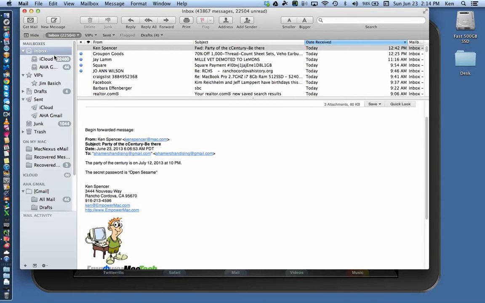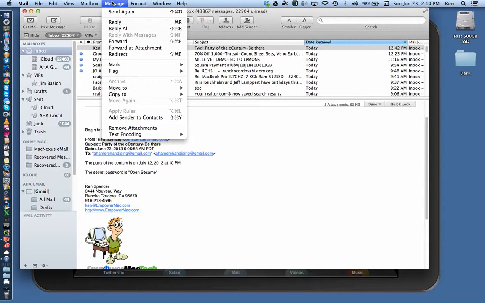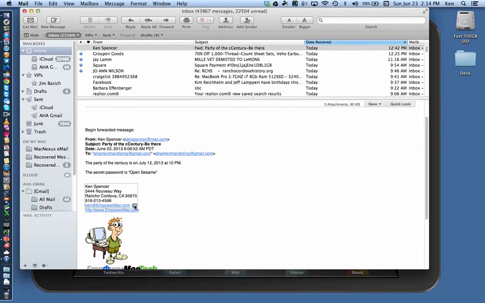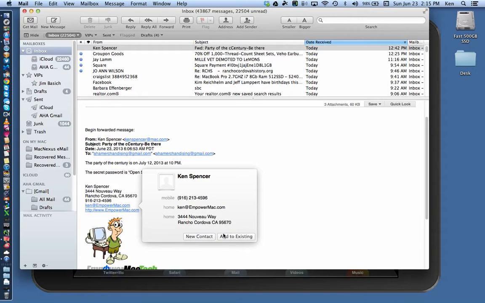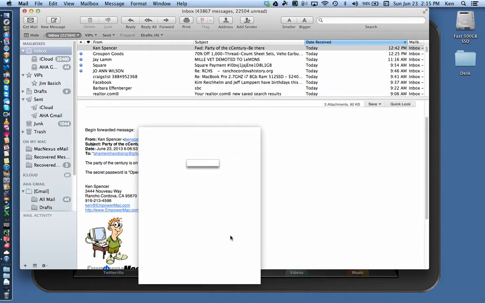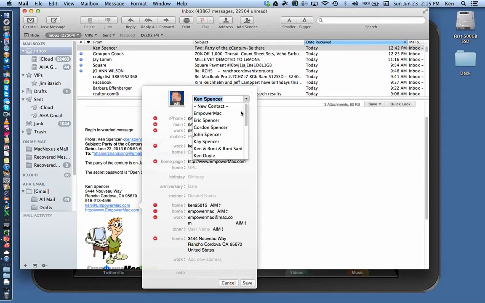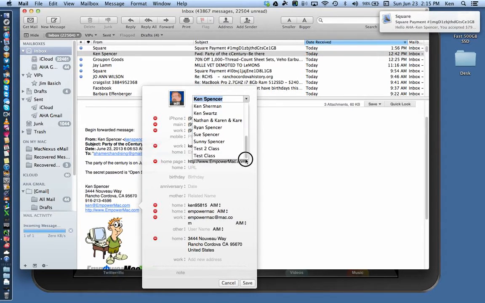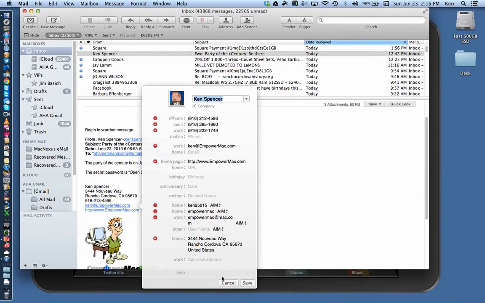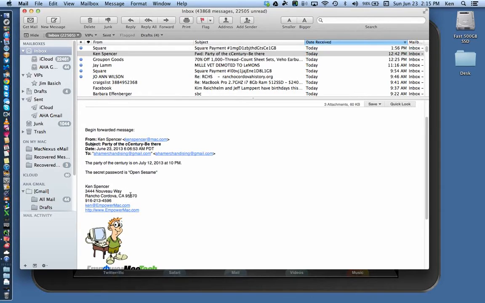And when I try to do that now, most of the time it doesn't even want contact. Are they able to fix that? Well, actually, do you click on this, or do you go up to the top and say add sender to contacts? Well, if you do it from here, let's show you that. So if I click here and I say add to an existing contact, I then can type in a choice of people and select one. And otherwise, I can create a new contact.